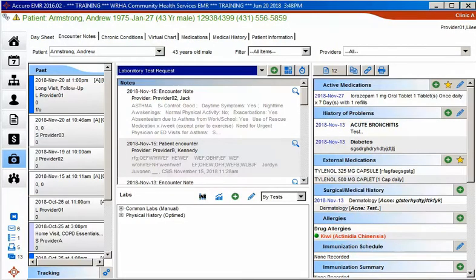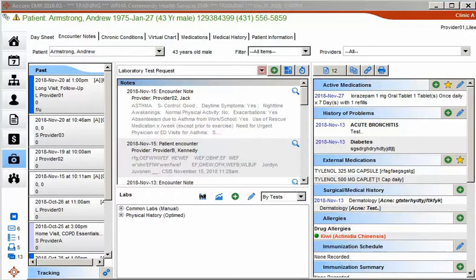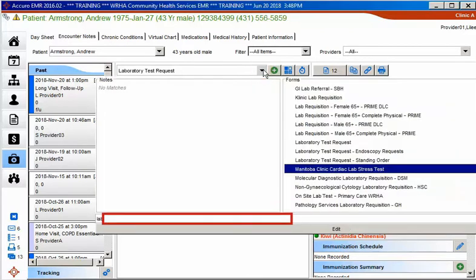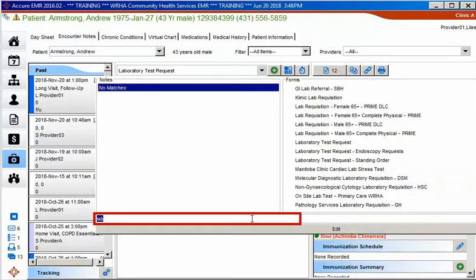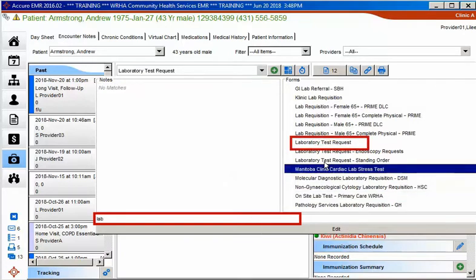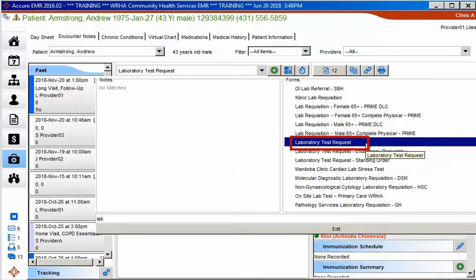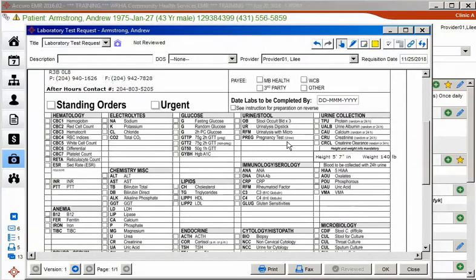To review the listings again, select the drop-down menu. Retype your keyword within the template search field and select another option. For this demonstration, I will initiate the WRHA lab requisition form for this client. Selecting the title, I verify this is the correct form and then proceed to populate the form requirements, requesting the appropriate panels as needed.